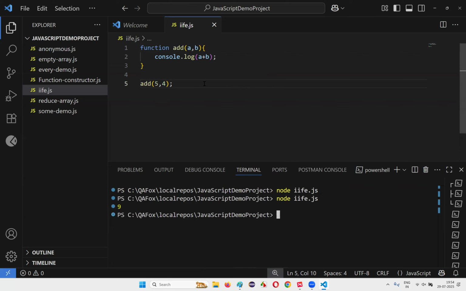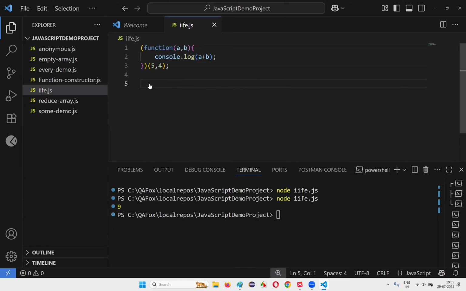That's very good. Now I'll convert this traditional function into a self-calling function, that is an IIFE function. For that, first you have to remove the function name and surround this function without the name inside circular brackets. The next step is to put a semicolon here, and before the semicolon, copy this part and paste it here. That's it, guys. This function doesn't have any name, and this is a self-calling function.